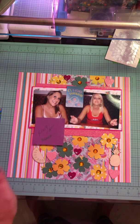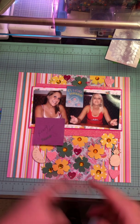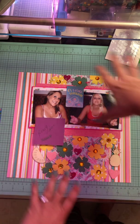And the fourth one, as you just seen, I went totally off the board and flipped it. I have no tags in the layout and tons of punches and die cuts.